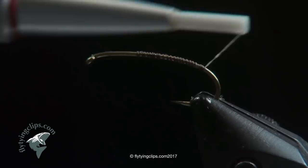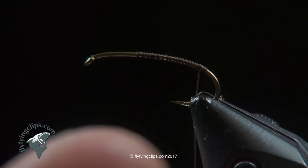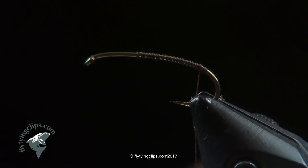Let's try to tie a dragonfly nymph. This hook is a Tiemco 2302, a size 10. The thread I'm using is Uni 6-0 in brown. I begin the thread about midway down the shank and take it back to just a little bit past the barb of the hook.